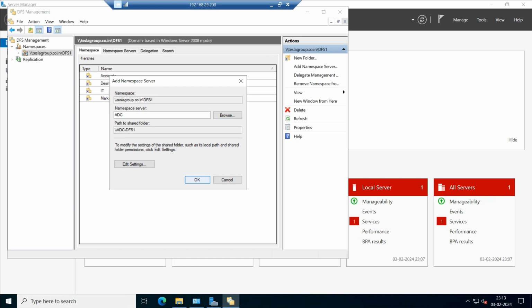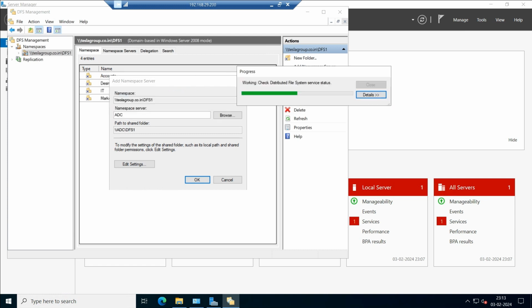Right now I'm going to add the other file server into this particular namespace. Okay, let's see.